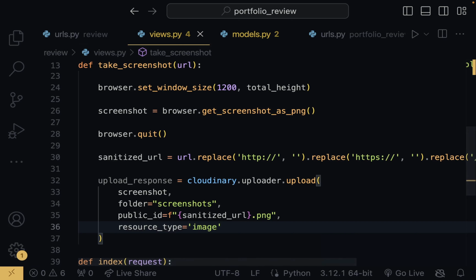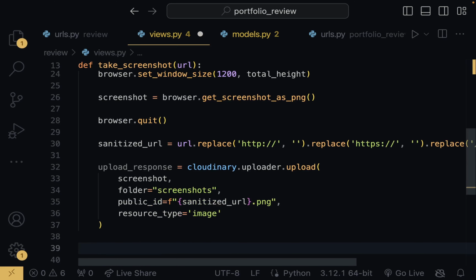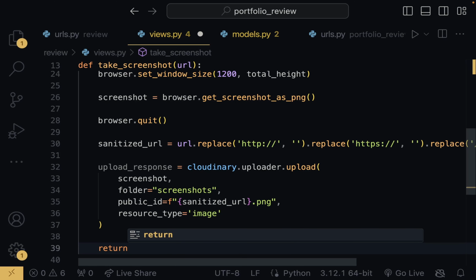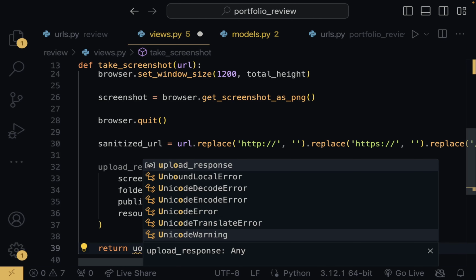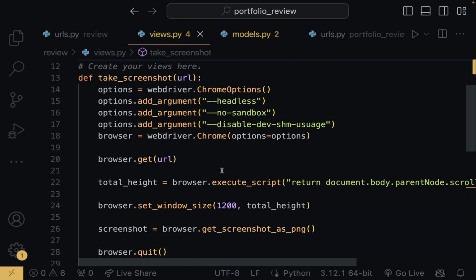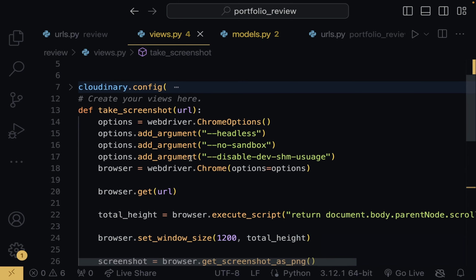And once this has been uploaded, what we now want to do is return the URL. So return upload response. If I return upload response, let's actually try this out. So how do we try this out?